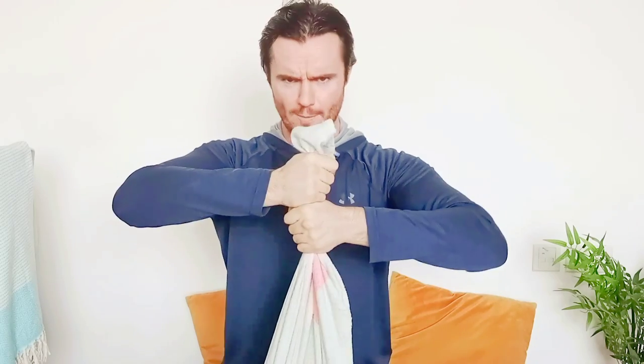Take your tile in both hands near the bottom. I'm gonna draw it up, summon up the power of Mjolnir, holding like a hammer grip like that, pulling up really tight all through the shoulders and chest, and relax back down. Again, deep breath in, gripping at the bottom like you did with the bow and arrow, sliding up through it, summoning up the power of Asgard, summon Mjolnir, and relax.